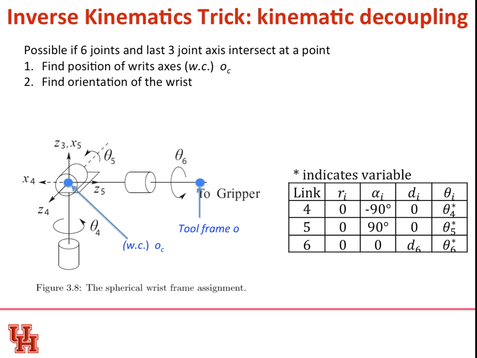So this inverse kinematics problem is, in general, hard. And so we are going to rely on heuristics. But heuristic is just a fancy word for a trick. We're going to come up with some tricks that are going to simplify this problem. And the first one is called kinematic decoupling, where we are going to decouple the position problem and the orientation problem. Now, the caveat is this is only possible with six joints. And the last three joint axes intersect at a point. And so we said we've designed this in such a way our DH frame has our Z3, Z4, Z5 are all intersecting at this point, which we call the wrist center.